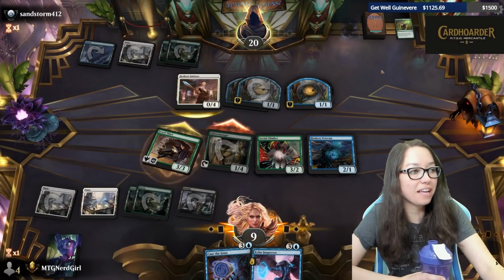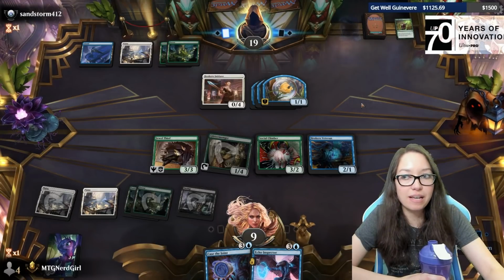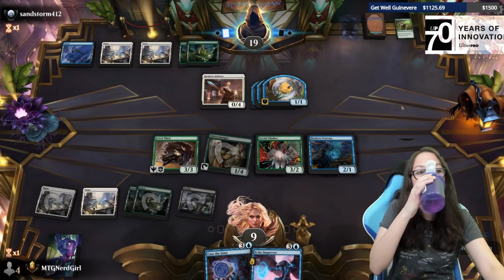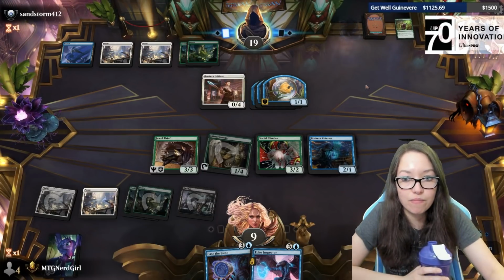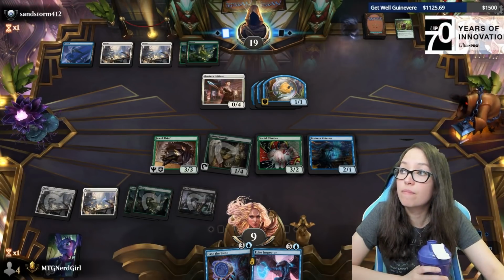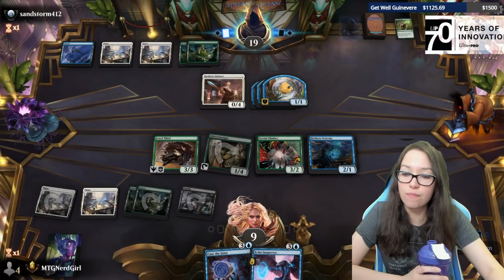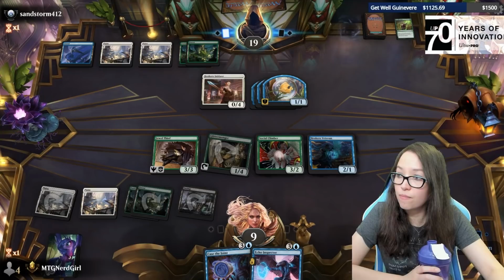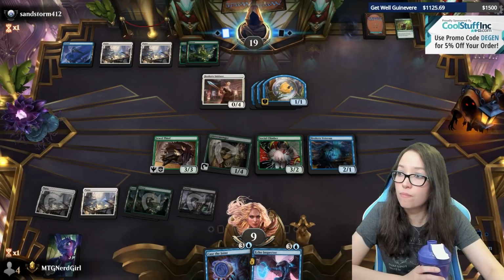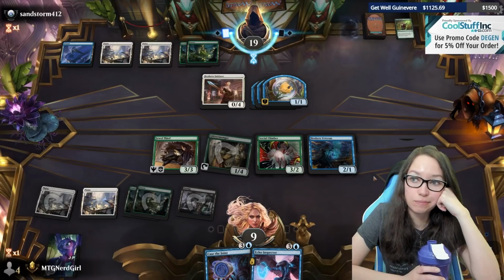All right, we gotta gain some life. Social climber, do your thing. How do we make 18 tokens to gain a bunch of life? We're on a 3-turn clock. Do you have any token generators? Not really.